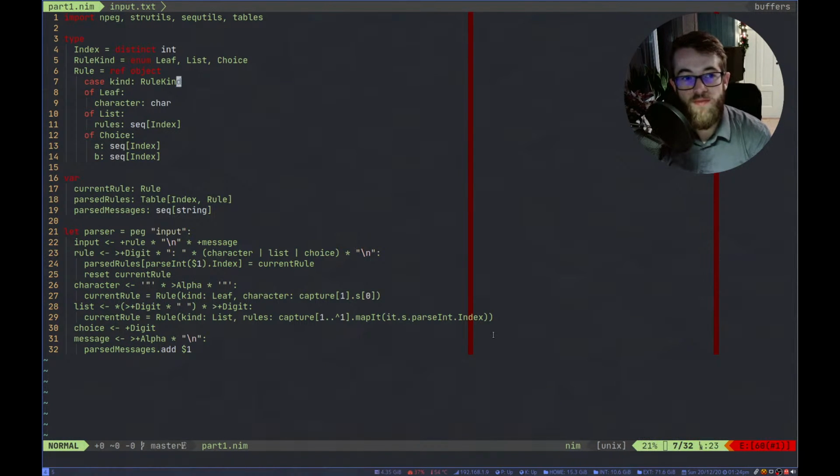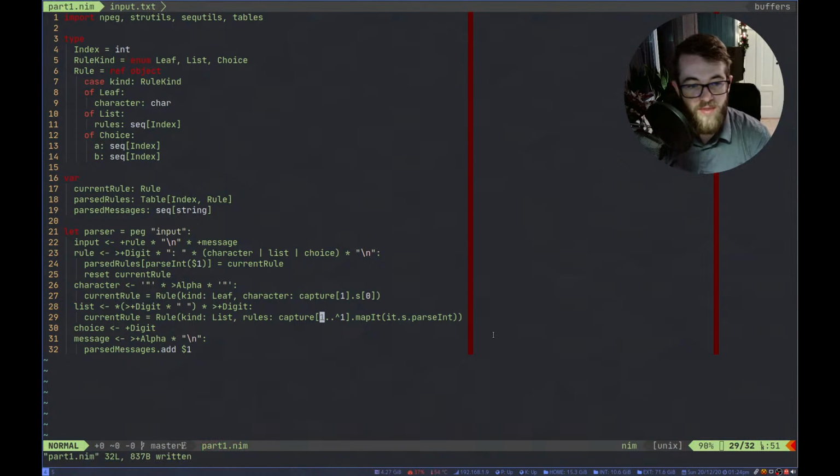We could borrow it from the integer type. There's a special syntax for borrowing procedures from elsewhere, but we're not going to bother with that. We're just doing this for readability purposes.